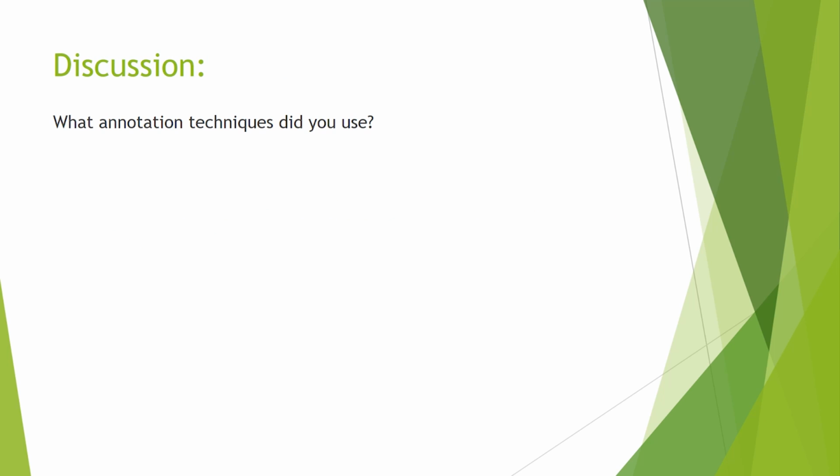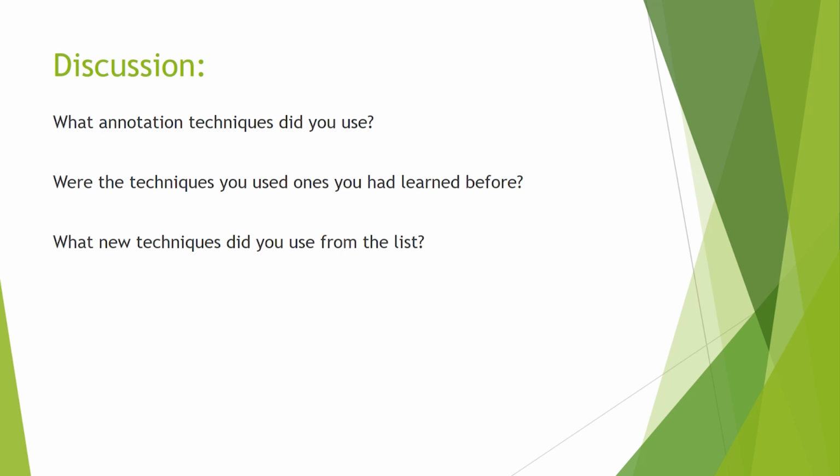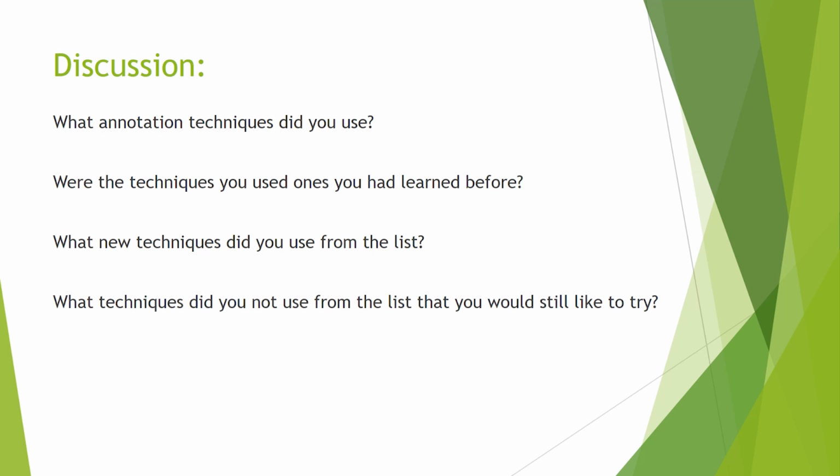So I'd like to ask you now, what annotation techniques did you use? Were the techniques you used ones you had learned before? What new techniques did you learn from this list? What techniques did you not use from the list that you'd like to try in the future? Did you use any color coding or alternative note-taking methods? What did you use? How did you use it? Why did you use it?